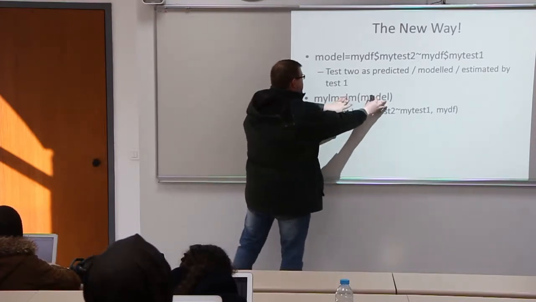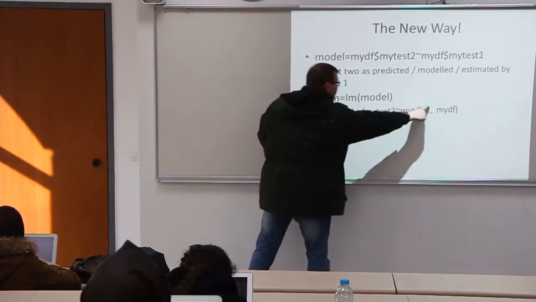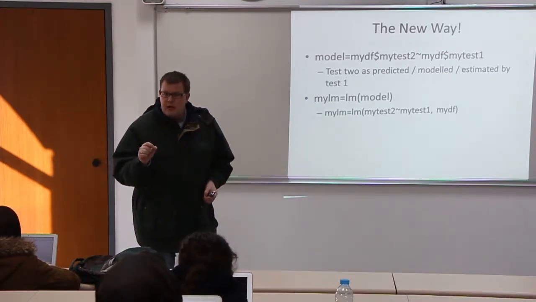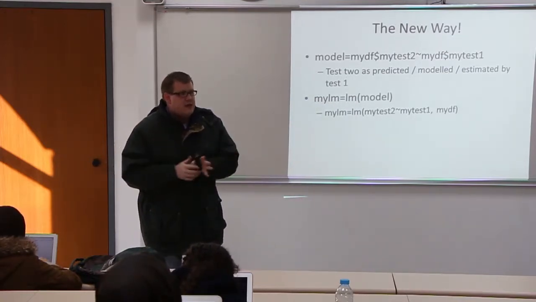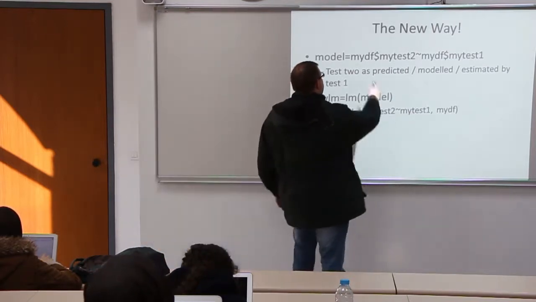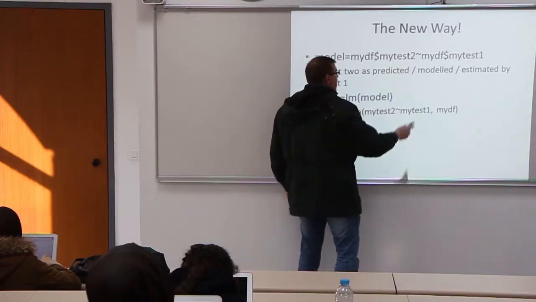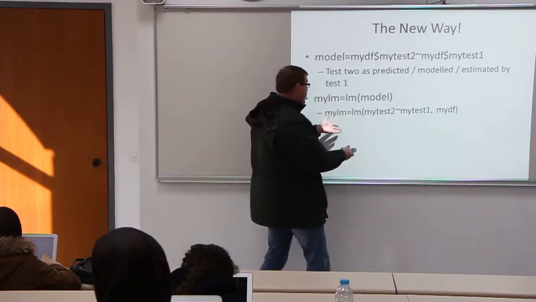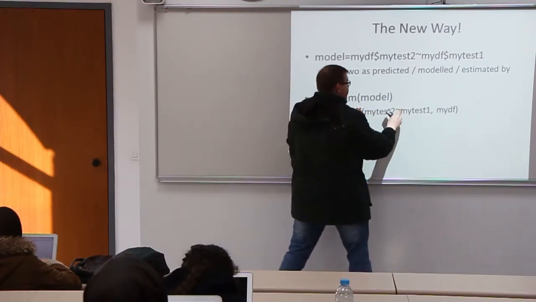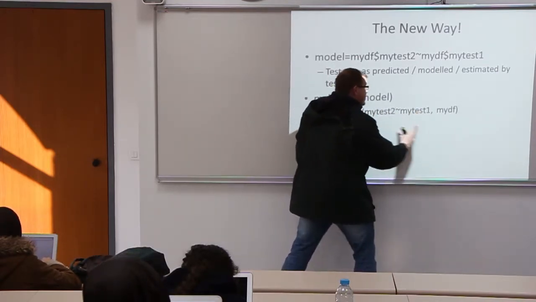And we don't have to do it this way. We could just specify everything originally. And remember when we were doing AOV, we specified the model, and then we said where we could get that data from? So here we told it where you get it from and what the data are together. But just like with the ANOVA, we could do it the other way. So we have some model of test 2 as a function of test 1, and these scores are in the data frame.